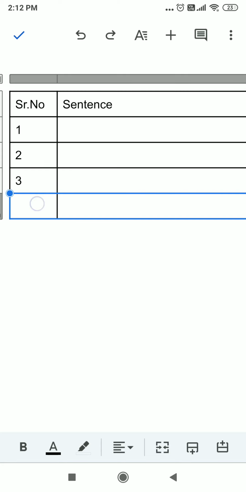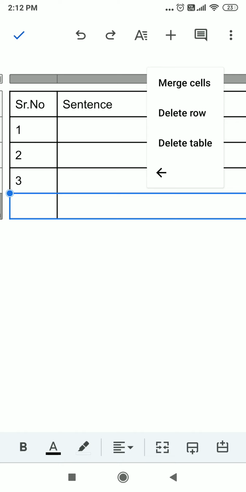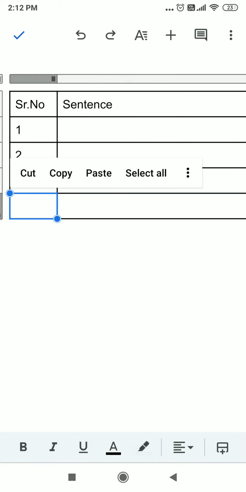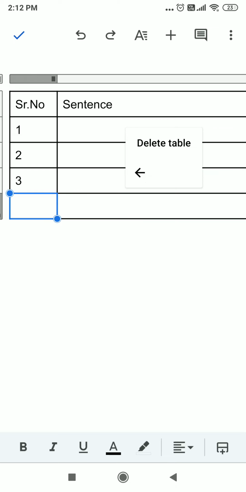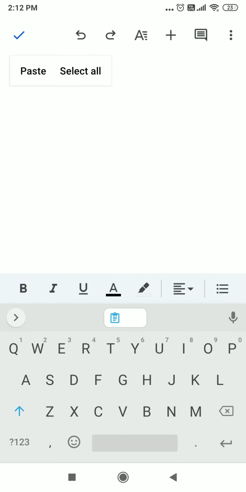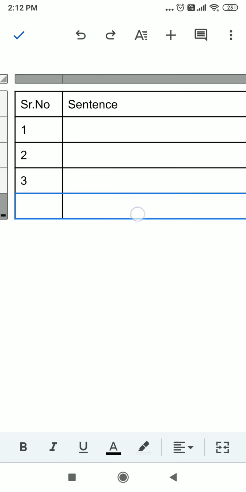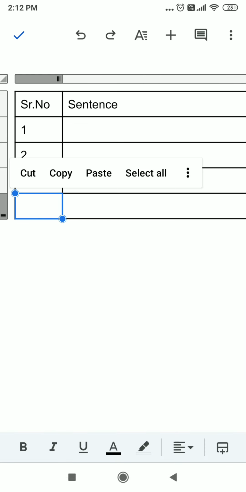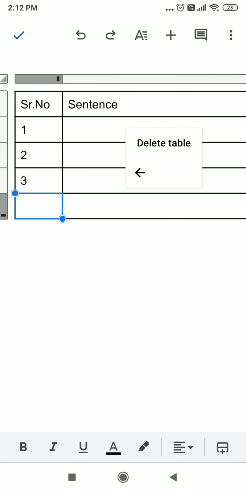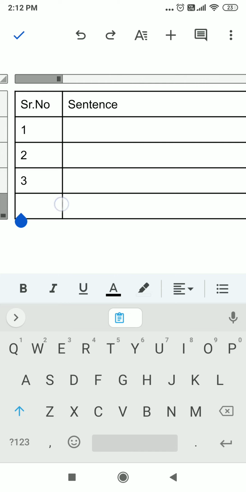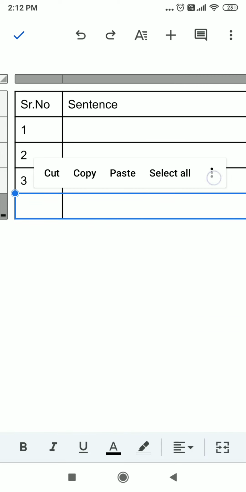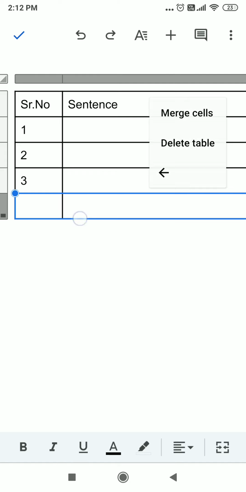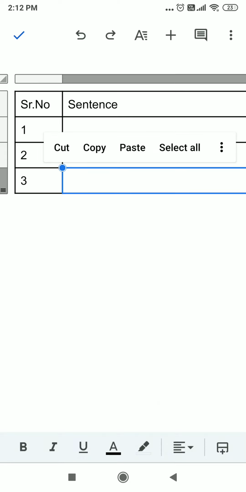Now, if you don't want it, you can select the entire box and click on cut, or on the right side, after selection, you will see these three standing dots. Just click on them, then click delete table. Oops, it got deleted, so I'm doing undo. Just select this much part and then you will have the delete row option. I'm not getting that option, so I'm undoing it as of now.